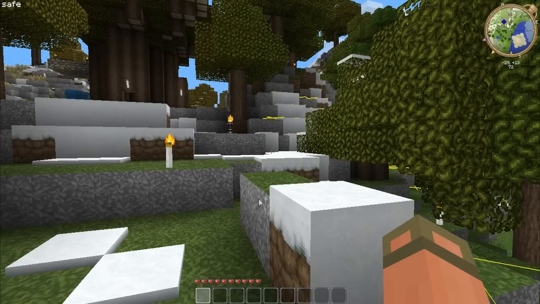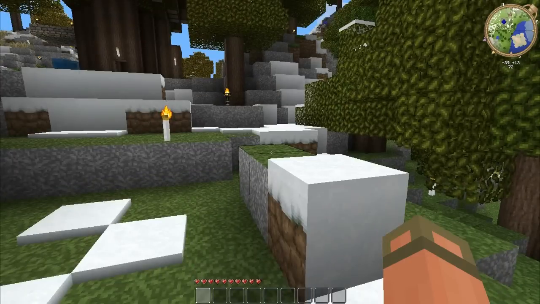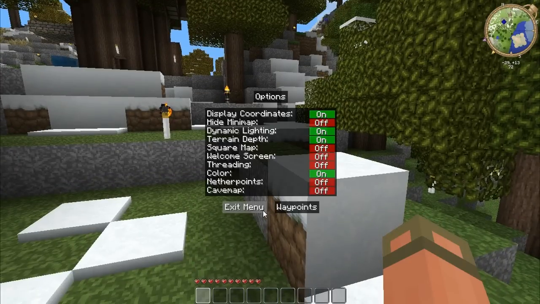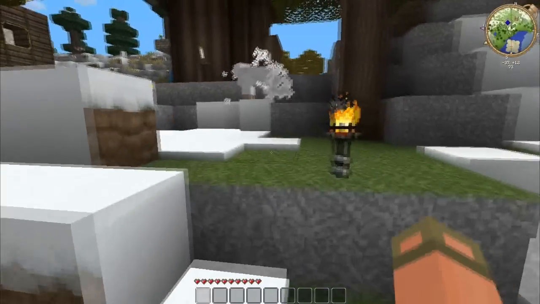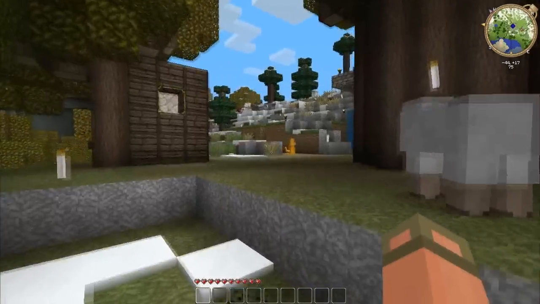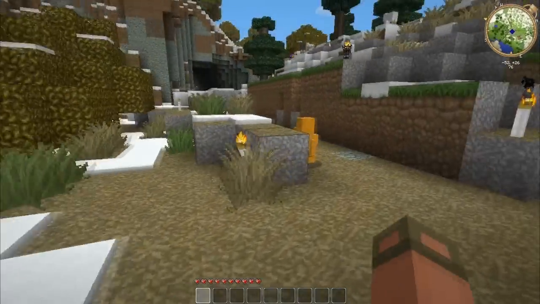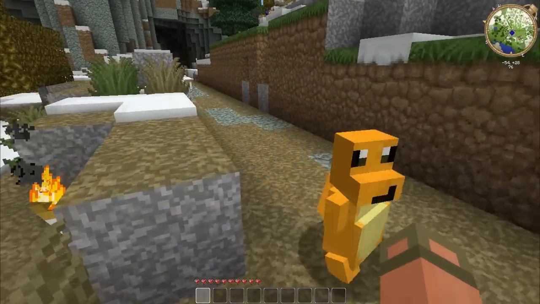Shit. So, nope, damn it. Okay, I don't even know. I don't even understand what's going on. The fucking sheep, seriously, right in front of me. Fucking Charmanders just hanging out in the snow. This doesn't make any sense. It doesn't make any sense. Oh, okay, I'm sorry.